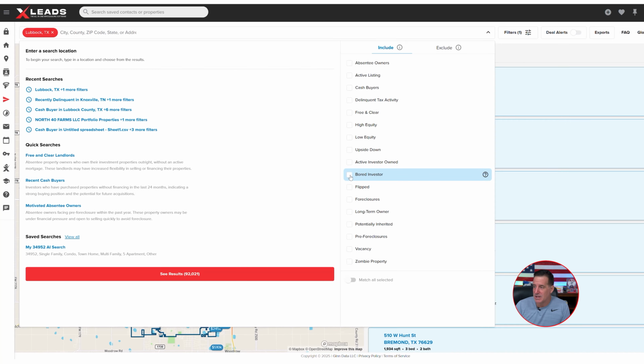They're going to have work, and then God knows they're going to have a ton of equity. Most of them are going to be free and clear. So let's go ahead and click on that and see what it pops up. What I'm doing is finding older investors, maybe like Rick. They just have a few properties I just want to get rid of. They're just not working out for me.